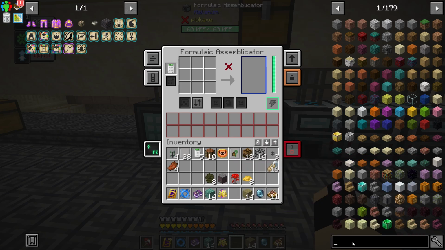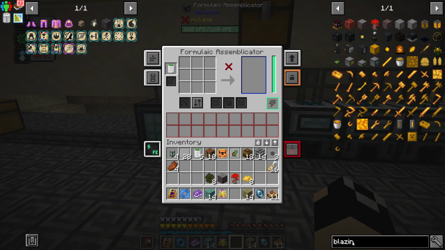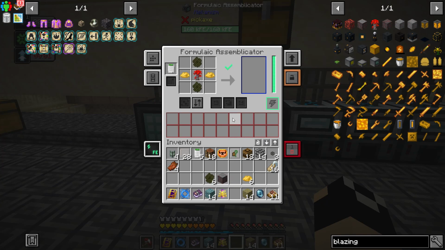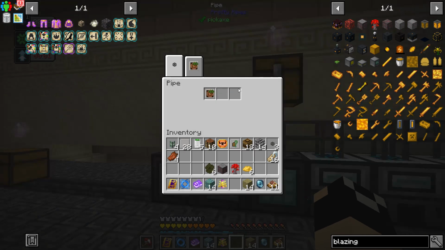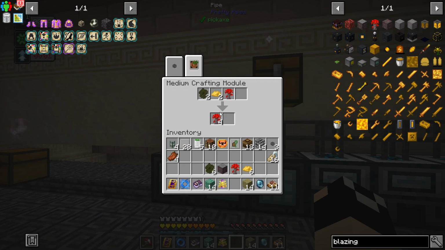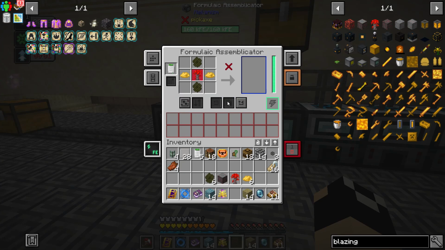But what we're going to do, in our formulaic assembler, we're going to set up a couple of recipes here. First up, we're going to set up a recipe for blazing archwood saplings. This right here. Let's go ahead and encode the formula. We're going to say stock control is on. And we're going to set up a crafting recipe here for that. That's how you make 4 blazing archwood saplings. And then we're going to set this to auto mode on.